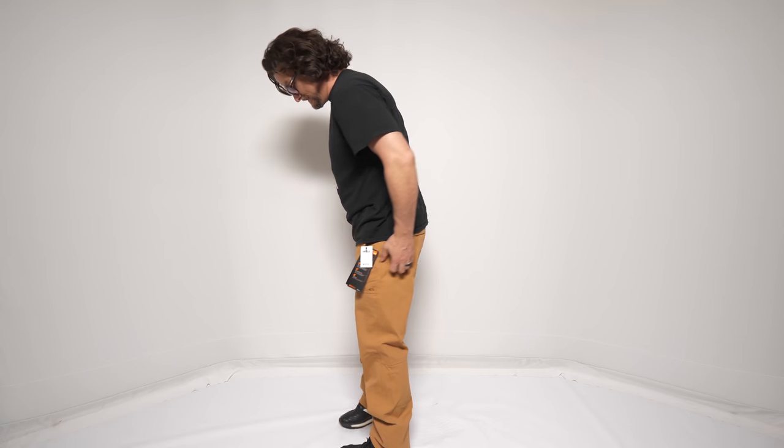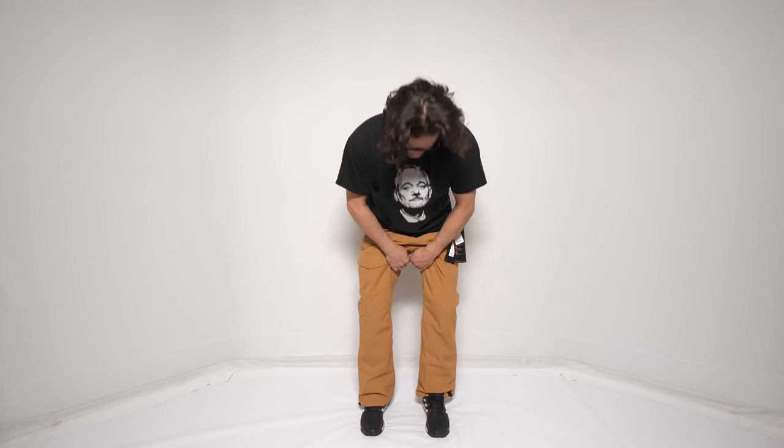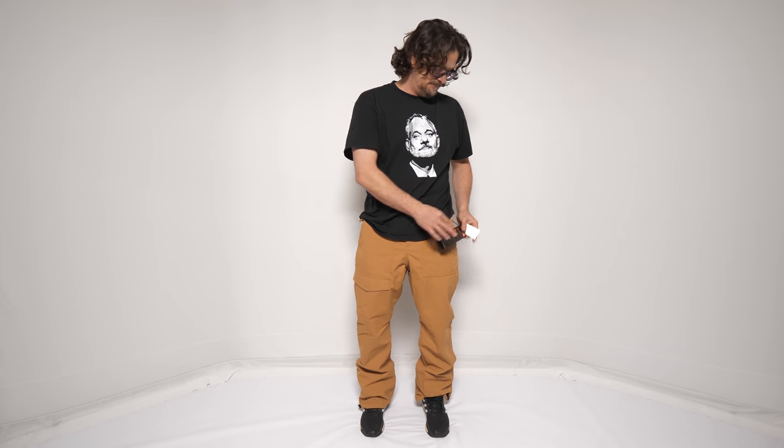You can see it's got a little bit of a baggier feel — kind of just perfectly articulated, normal fit for me. You can see my specs below. This is the size medium, and it feels great for that early-season guy who maybe let it go a little bit in the summer.